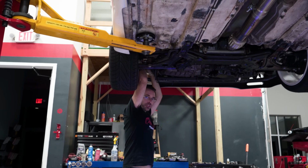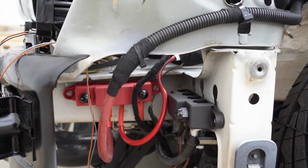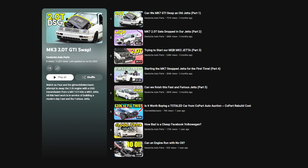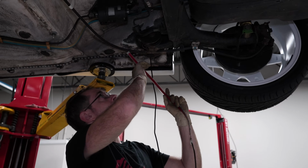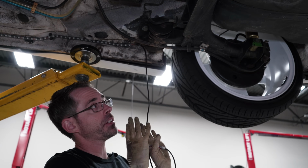A little testing, make sure that our work is done properly. So we're jumping it to the battery, just so you know, there's a battery junction block here. If you haven't watched our Jetta series, you should have. You should have watched us build this car into an amazing machine. All right, so we're gonna run this rear one. This mounts in the rear of the car. We're gonna run this to the back.